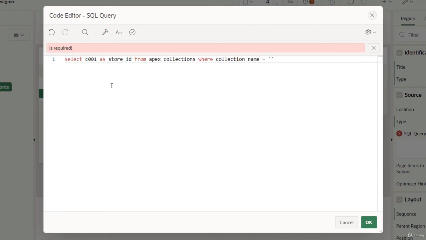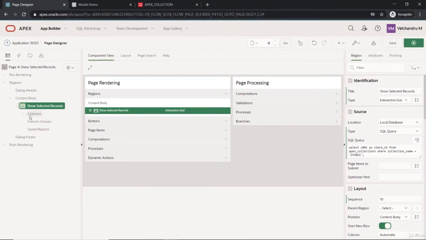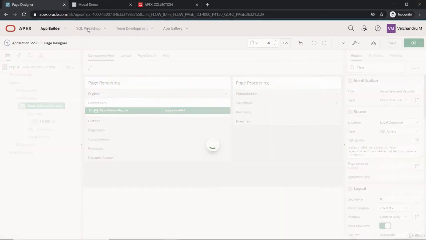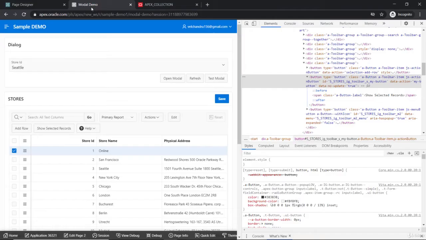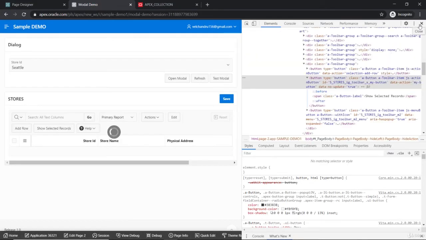So that should be single quote stores. Validate it, this is fine, and we will have only one column for now, the store ID, and we'll save this. Now we are going to see the changes here with the collection that is created.